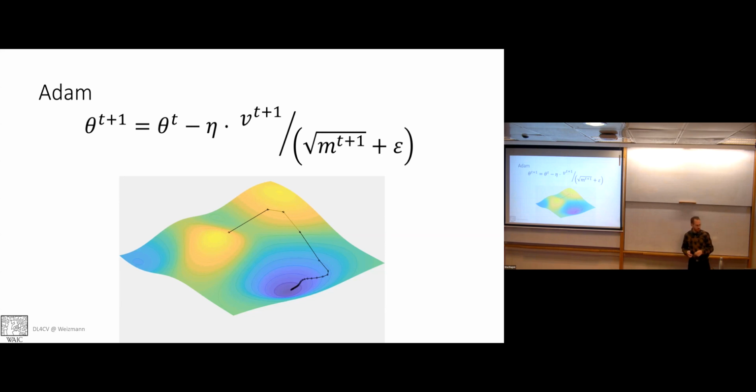But if you think about it, if the loss function is scaled differently in the axes, so you have one axis, this is θ1 and this is θ2, and it is scaled like this. So in θ1 there's a very gradual change, but on this axis, very fast. So if we try to fit one step size for these two parameters, it will be very difficult. So we make either very small steps in this direction, or we zigzag in this one. But if we weight the learning rate by the variance, and it's adaptive, we don't have to know it in advance, then it will have a small learning rate in this direction and larger in this one, and will converge to the local minimum faster and more robustly.